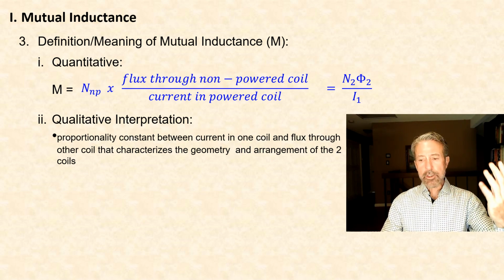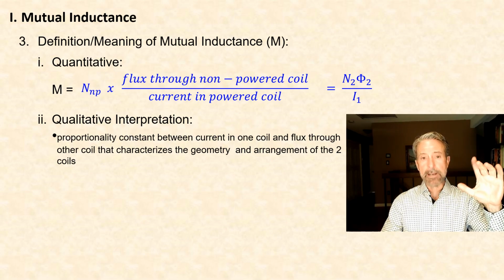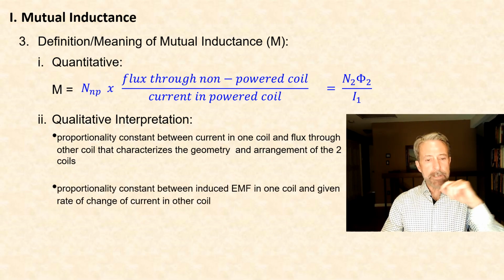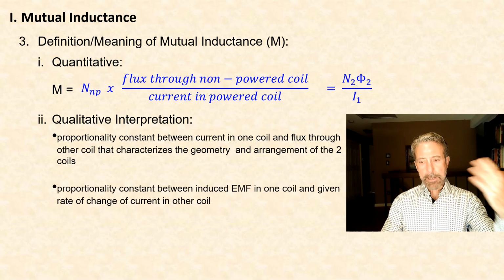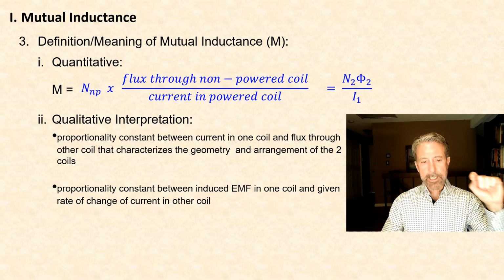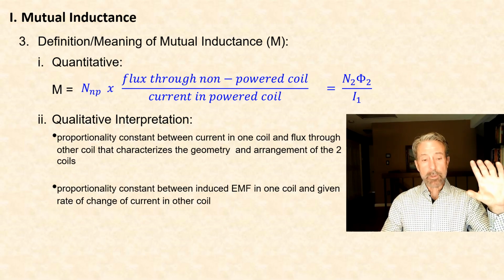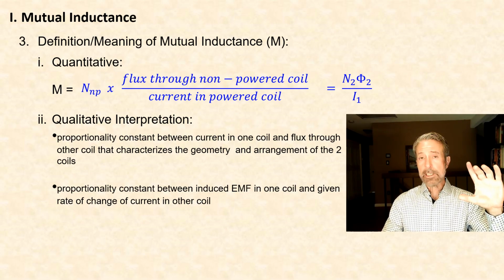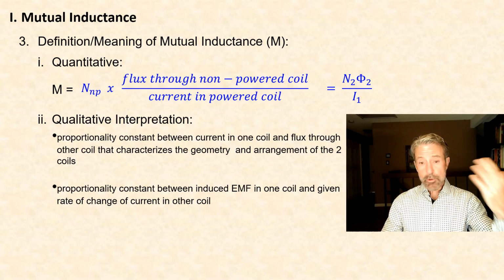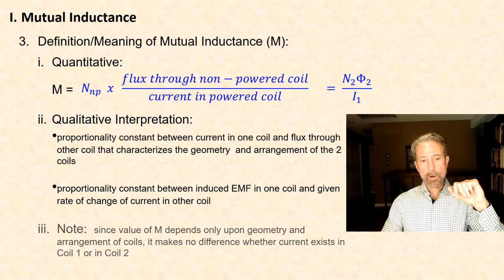Now, there is another interpretation, which we're going to introduce in greater detail in this next slide, that involves Faraday's law of induction. This will make more sense when we look at the mathematics, but we can also think of the mutual inductance as being that proportionality constant between the induced EMF in one coil and the given rate of change of the current in the other coil.